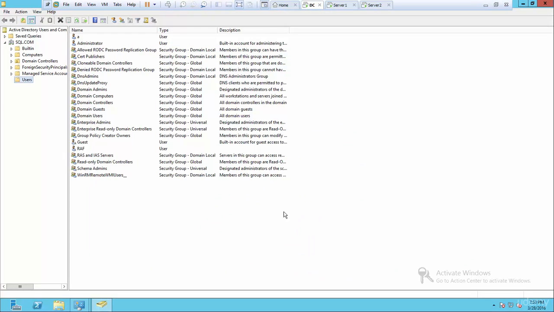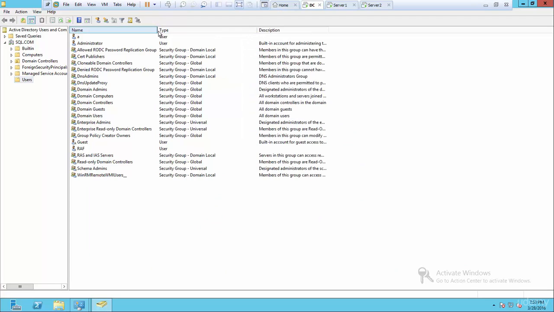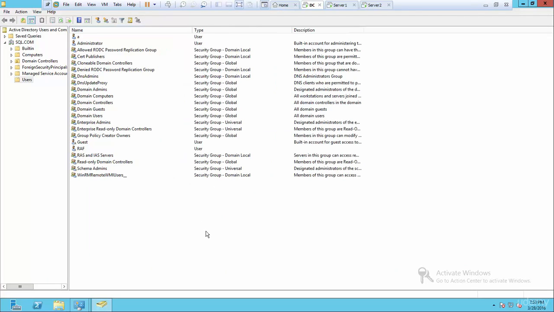And what we're doing now is creating the users that will access and create the log shipping. So what I did here, as you can see, I just created a user called A, because I don't even want to type that much, and then I joined it to the domain administrators. Now you may not need to do this, because in terms of permissions we don't want to give it domain administration permissions, but for demonstration purposes and to ease security issues that we may have later, it's easy if you just dump it here. But again, in a production environment, you don't do that.